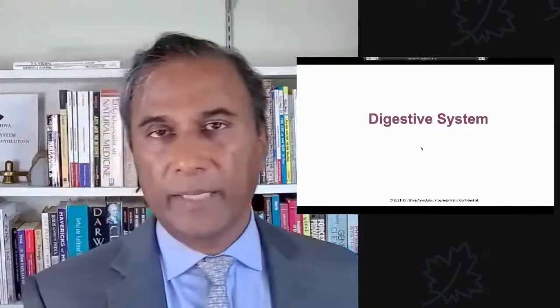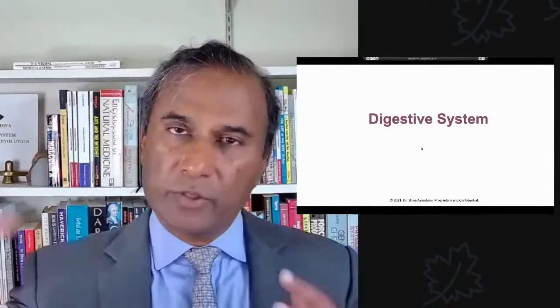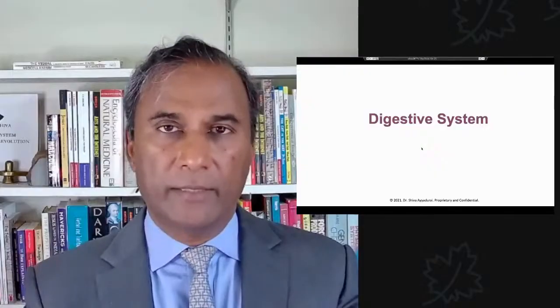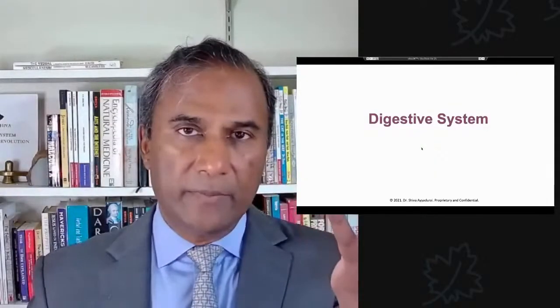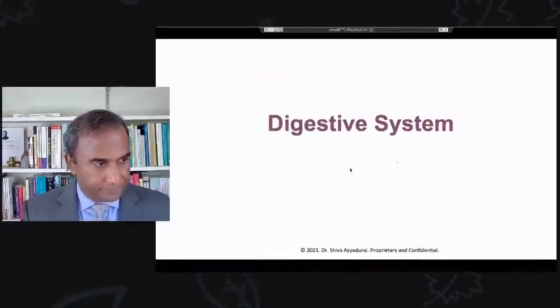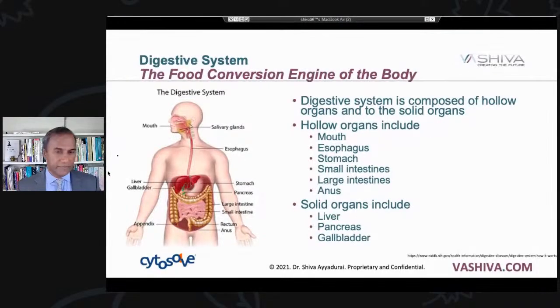And then we want to talk about, by understanding at the molecular level, I mean, there are many people who just say, here's your digestive system, eat some probiotics. But what we want to do as a part of everything we want to offer is start looking at the interconnections. What are the parts of the digestive system? How do they interrelate? And then we want to go down to the molecular level. And then we want to see, when you eat pepper with its ingredients, how does the pepper system affect your digestive system, all right? So let's go look at that. So get ready to learn a little bit of the digestive system, okay?